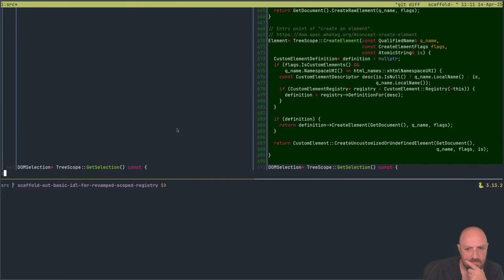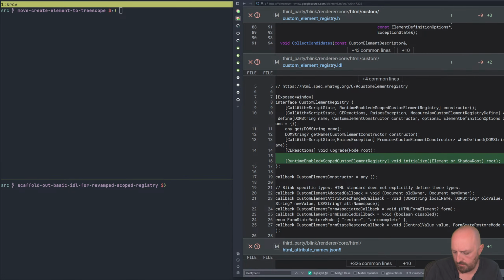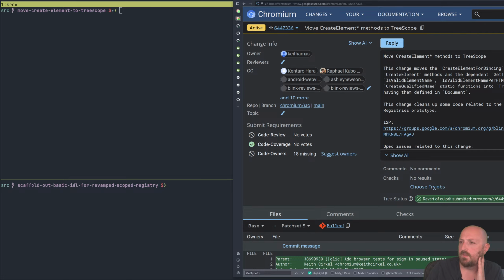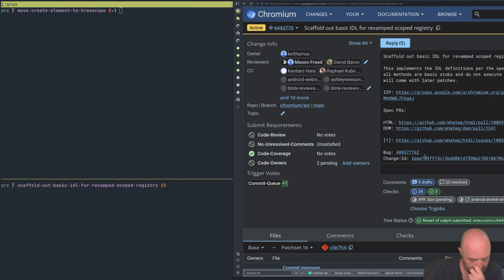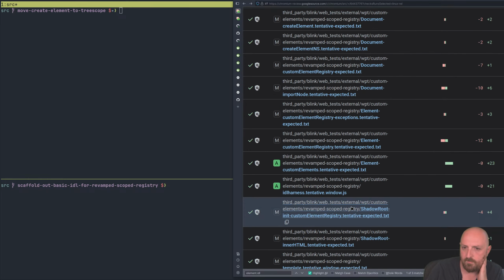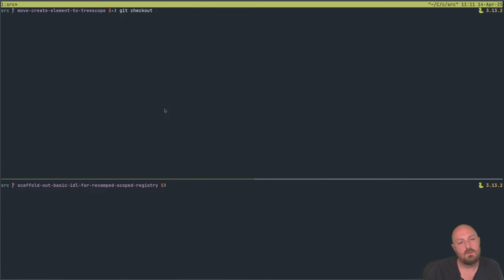I think this is looking quite a bit more straightforward. Let's dry run this one as well and make sure that this is going to pass. I mean, it might fail for the same reasons as this one, but if this one passes, then that's good.